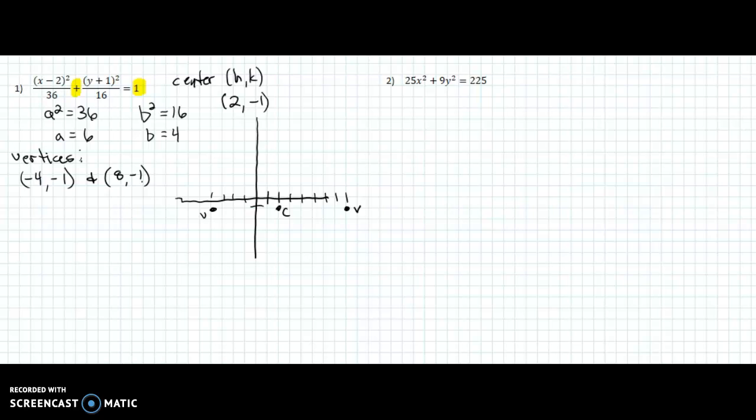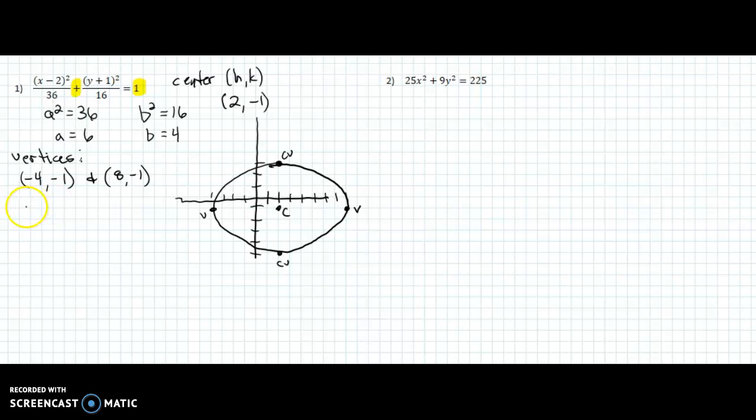Okay, and then the b value will go the other way. In this case, b comes from under y, so we're going to count up 4. 1, 2, 3, 4. And this is called a co-vertex. And then down 4 from the center. And so these are your co-vertices. And we're not going to write those out. We're going to worry more about the focus and the vertex. Okay, and so this is actually enough to sketch your ellipse, as it'll go through all these points, kind of this oval shape. That's a little bit longer on the x-axis because the bigger number was under x.